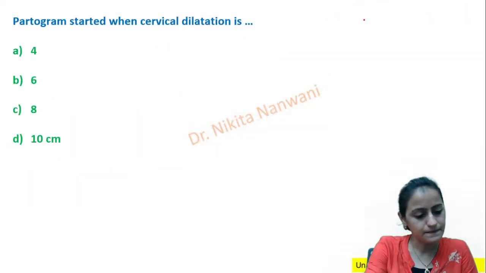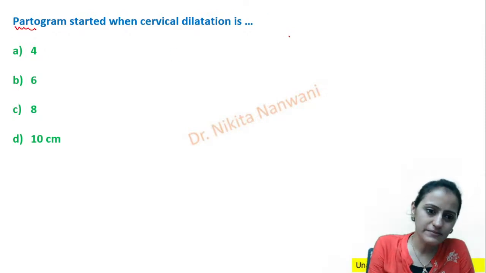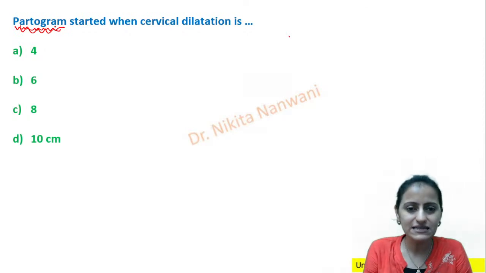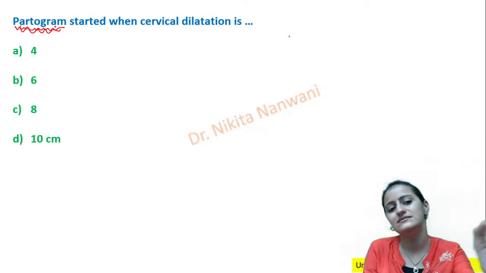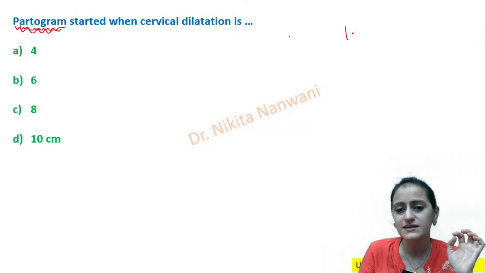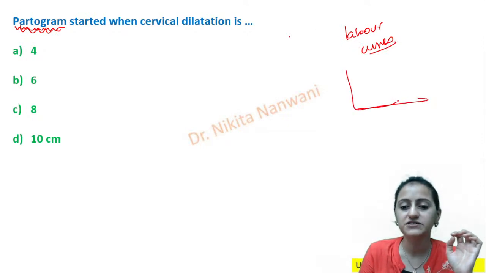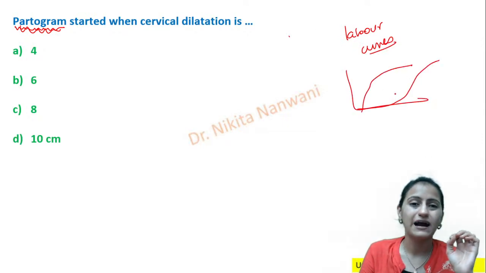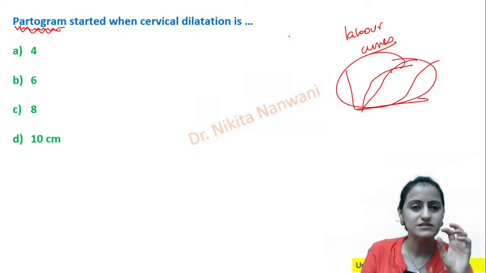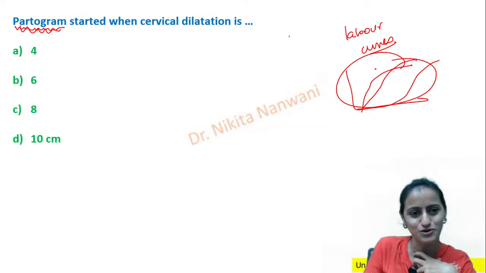Next one, partogram. This is the topic which I am going to cover in detail today in the 5 PM session, because we have seen that every exam has at least one question on partogram. We will cover partogram, we will see the various types of your labor curves. How do you identify the curves? This is prolonged latent phase, this is your active arrest, this is your protracted active phase. All of this we will see, the curves as well. So graphs, one of my favorite graphs, we will see that.